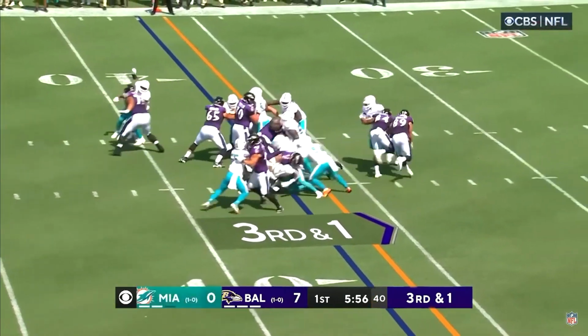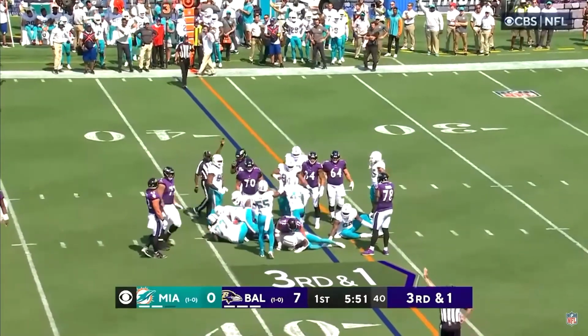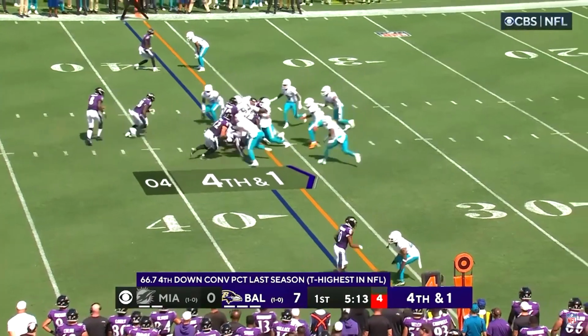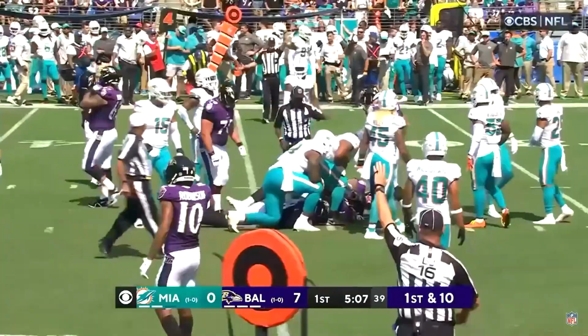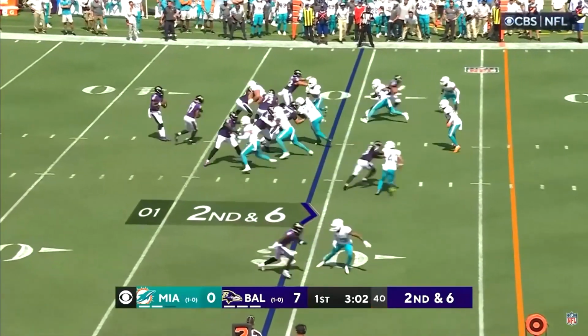Third and one. Mason Davis in there. It's a good stop. Stoned, short of the 37-yard line on the ninth play of this drive. Power run inside. Whoa, how about that play? Dang. No one was expecting that. They get three and they get the first down. I was confused. Mark Andrews got in the formation. John Jenkins back on that line. Had a big tackle earlier.